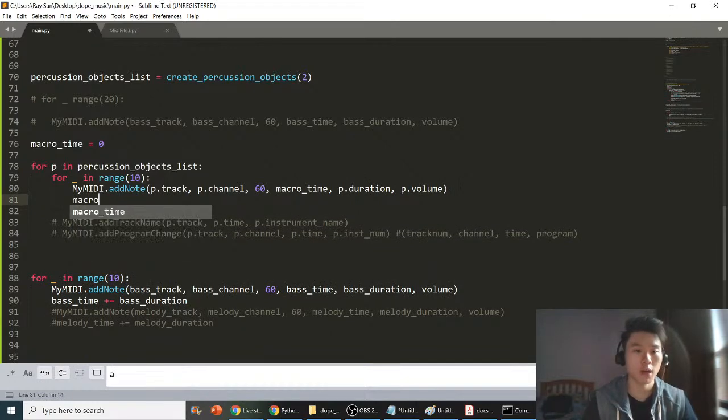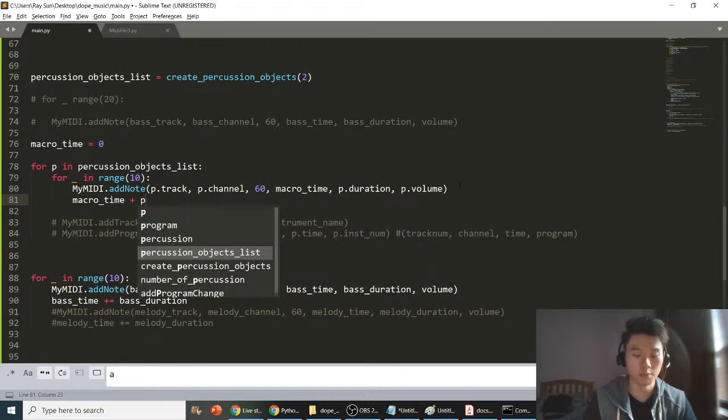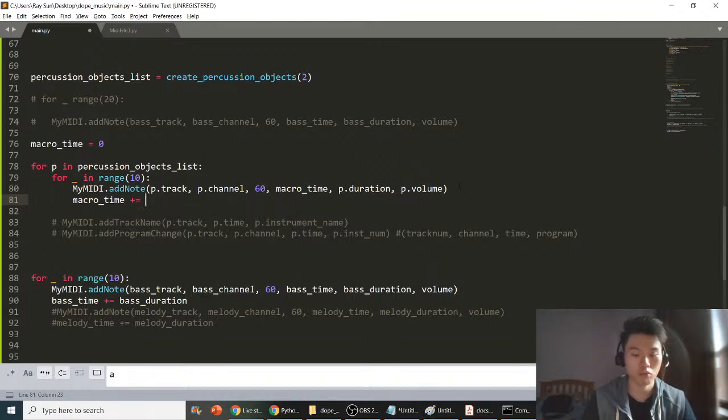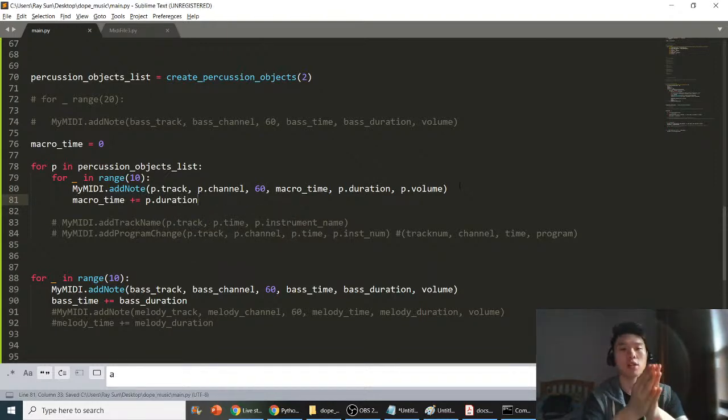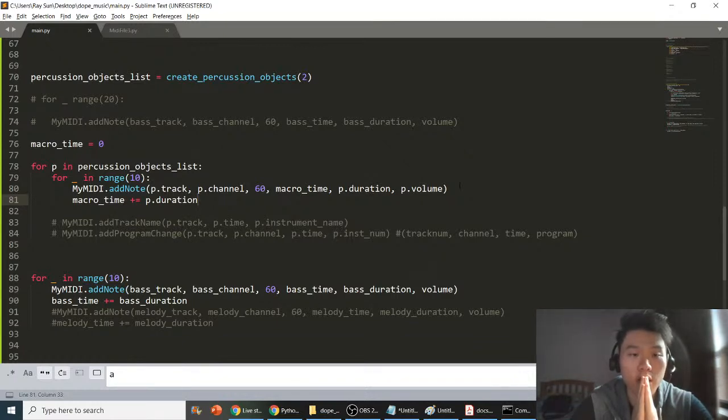And then we're going to do macro time plus p.duration. Okay, so that creates 10 of these beats, but that's one beat every 0.5 seconds. How do we add in our second instrument?